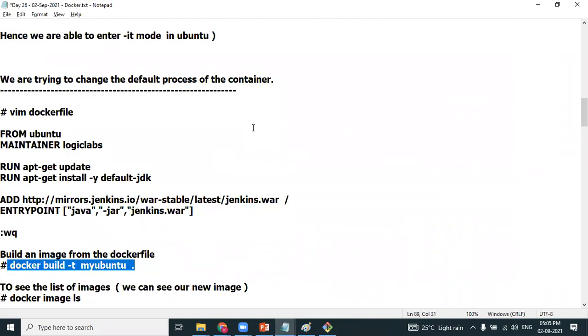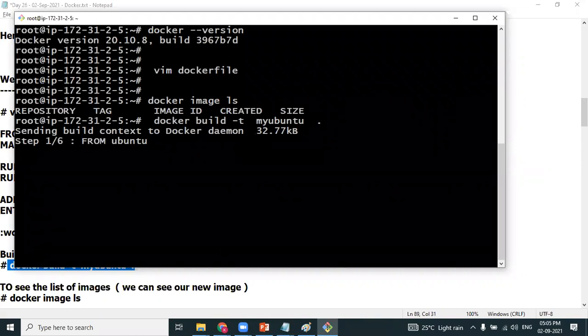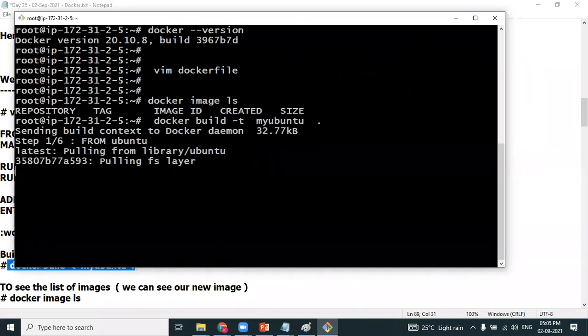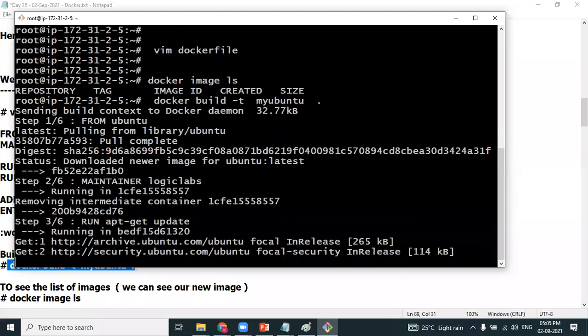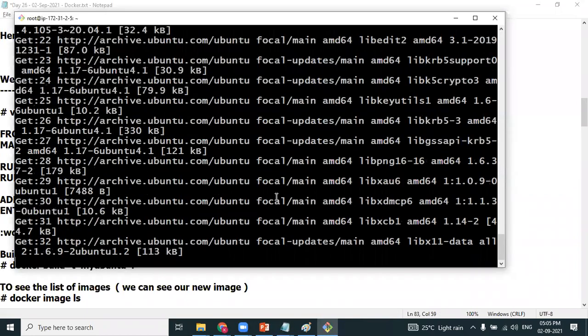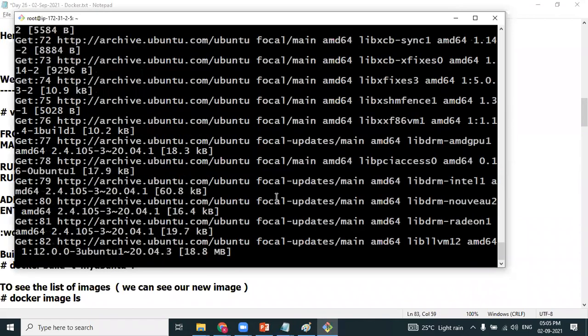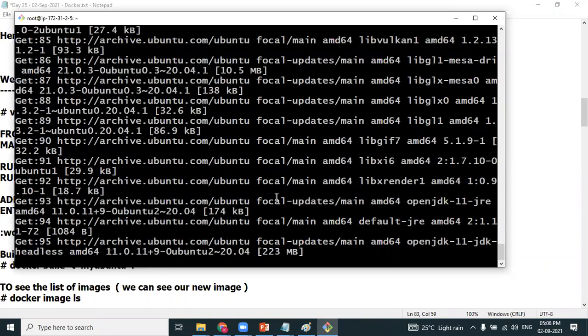Building the customized image using the base image: first, pulling the predefined image, that is Ubuntu, then it executes the RUN instructions, updating the repository and installing JDK, and then using the ADD instruction, the Jenkins.war file will be downloaded. Then using the ENTRYPOINT, that file gets executed using the command java -jar jenkins.war. With the effect of that, you will find the Jenkins log messages.